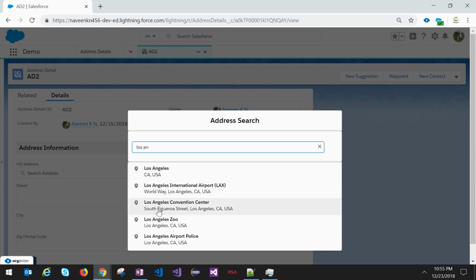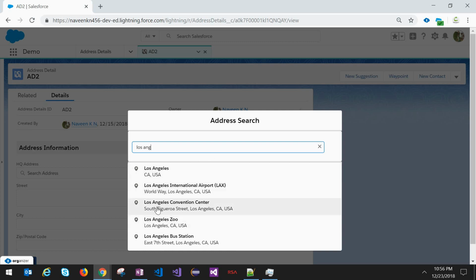One is the recommendations API. Basically, whenever you search for each and every letter, each and every character, it will call the Google autocomplete API to get the recommendations. It will get the recommendations, and we are displaying them on the modal window. So you can select any of the recommendations suggested by the Google API, right?